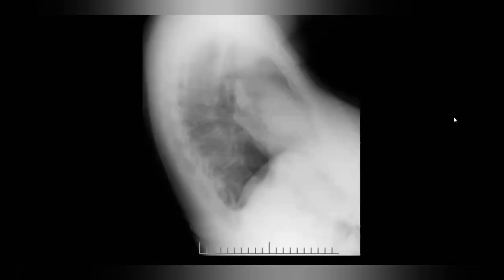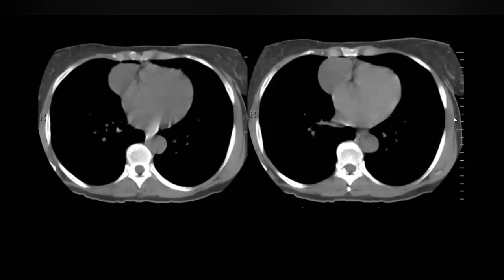So what are we going to do next? I would like to advise a contrast-enhanced CT scan of the chest to confirm the morphology of the mass. Unfortunately, we don't have a contrast enhanced. We have non-enhanced study. Okay, so these are selected axial images of plain CT taken in the soft tissue window. There is a well-defined soft tissue mass in the right paracardiac region, which is closely abutting the right heart border, and it appears to be arising from the mediastinum, and because it's forming an obtuse angle with the right heart border.